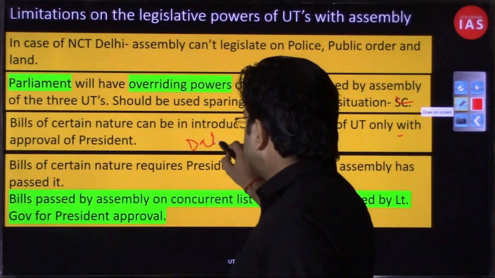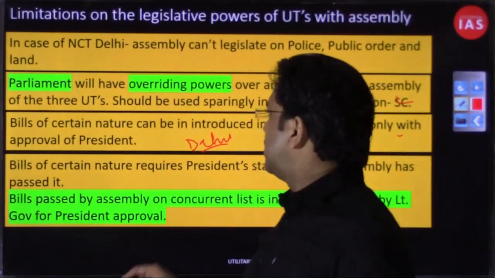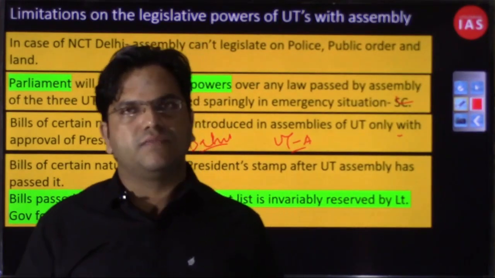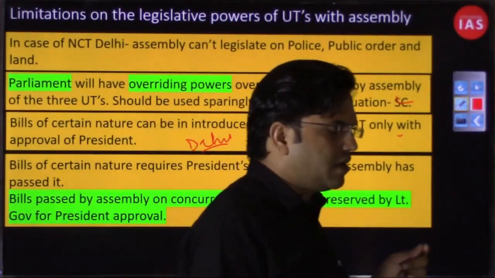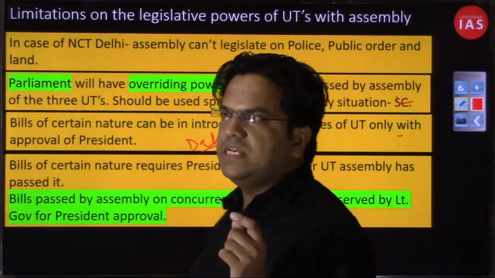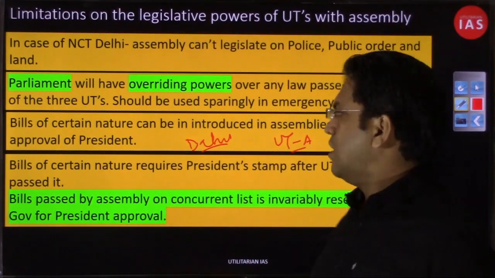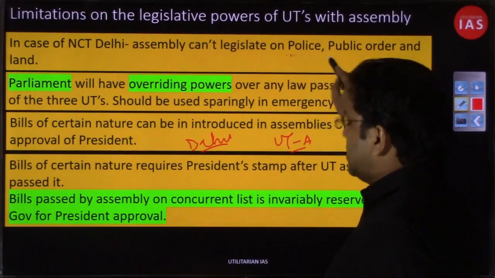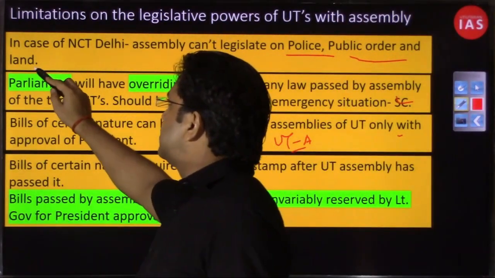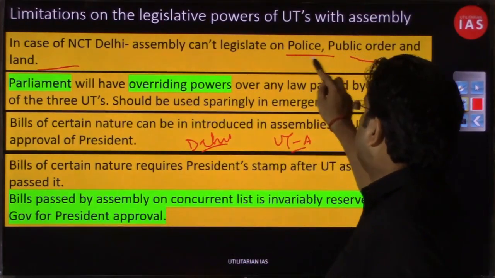this is a popular case, if you are interested in political subjects, you will have an idea that Delhi keeps fighting, this AAP government keeps fighting with the Centre for full statehood. Their powers in the legislative sphere are not even on par with Puducherry and Jammu and Kashmir, because on these three matters, that is police, public order and land, it is not the Assembly of Delhi that is empowered to legislate on any of these three matters.